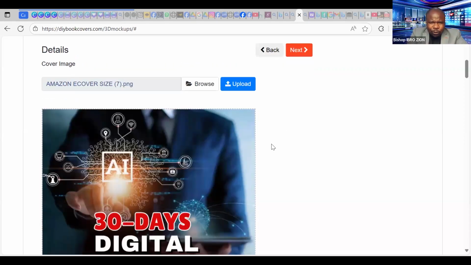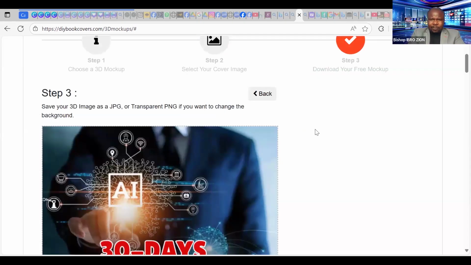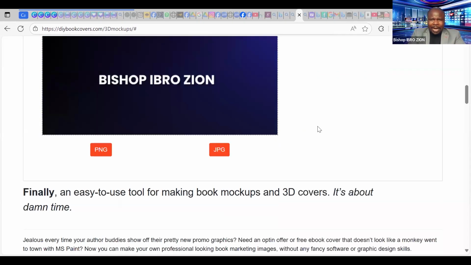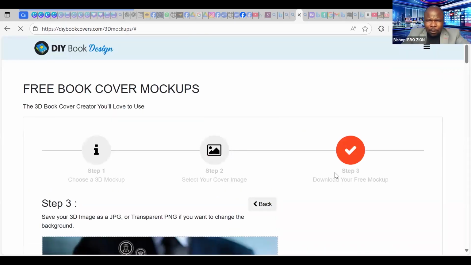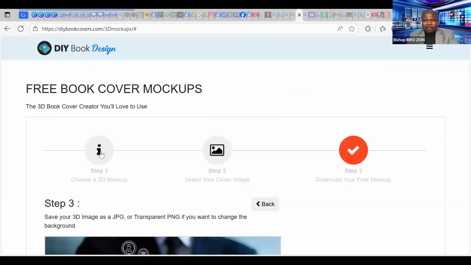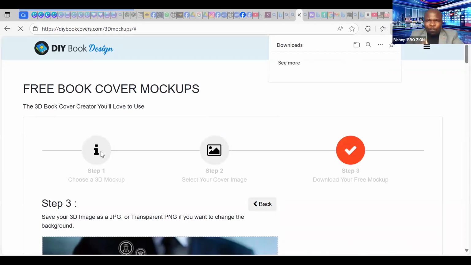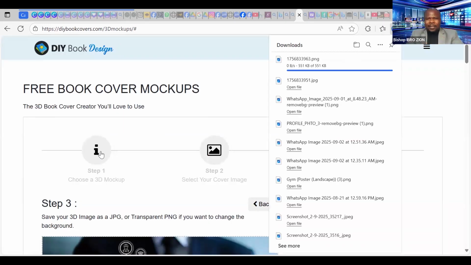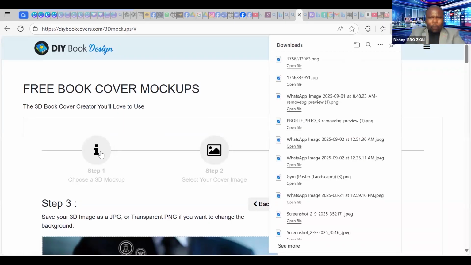So after you upload it, you say next. Then you scroll down. I say if you download it as JPEG, it's going to download with white background. But that the ONAS say instead of downloading with JPEG, we should download with PNG. Once you click PNG, it will download, but it will not have white background. That is absolutely correct. How do we know it's correct?